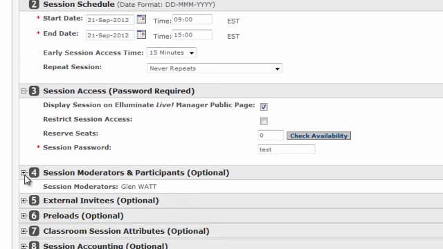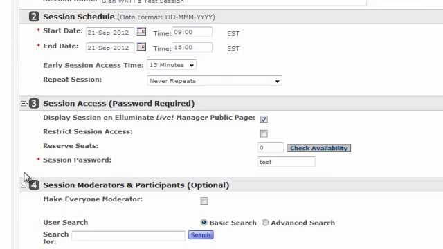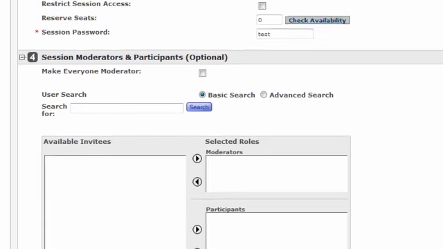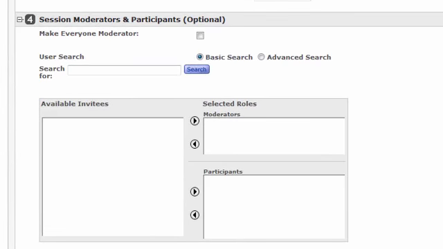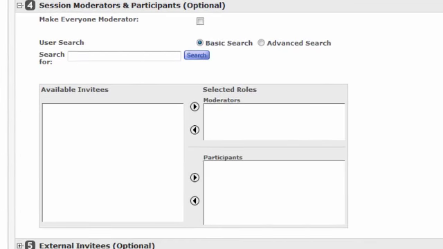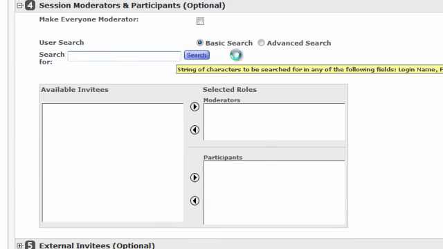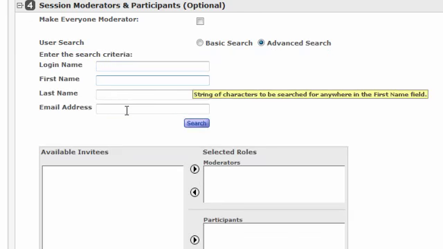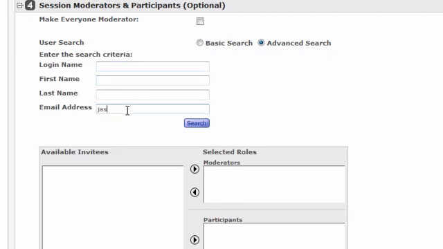Step 4 now is participants. We've got to invite your tester in as a participant, and it's really important. It's part of the test. If you don't get this bit right, they say, sorry, you're not ready. The way to do it is to go to Advanced Search, click Advanced Search, and type in the email address of the person that is testing you.